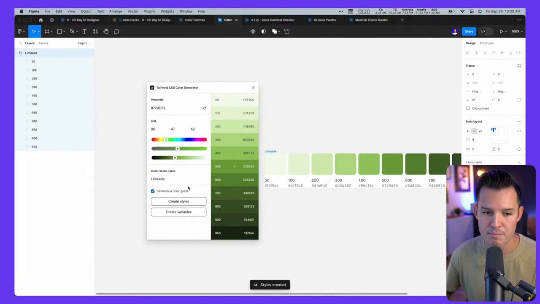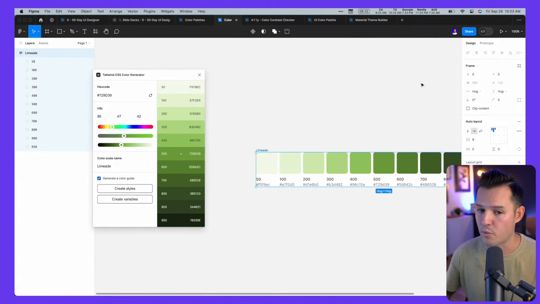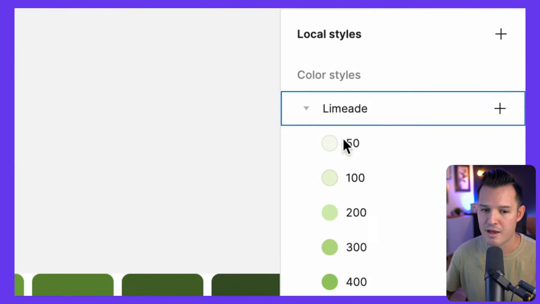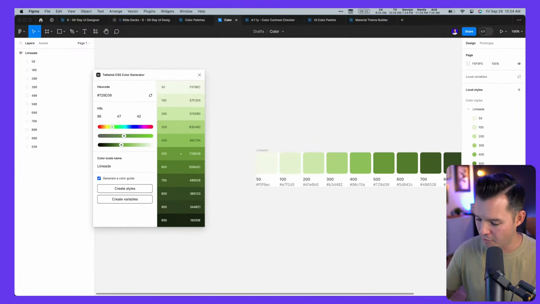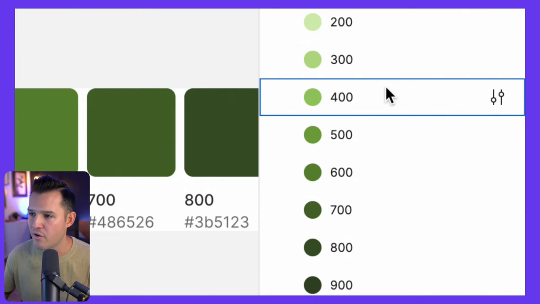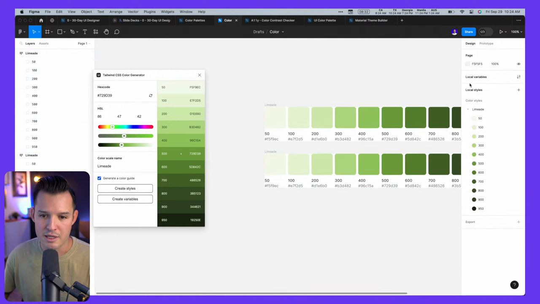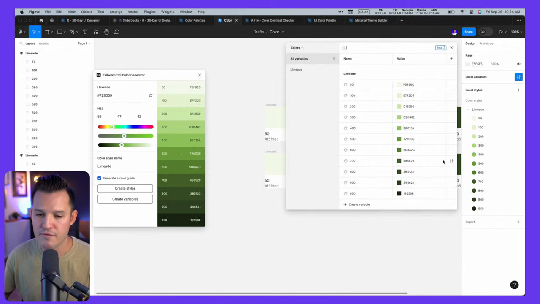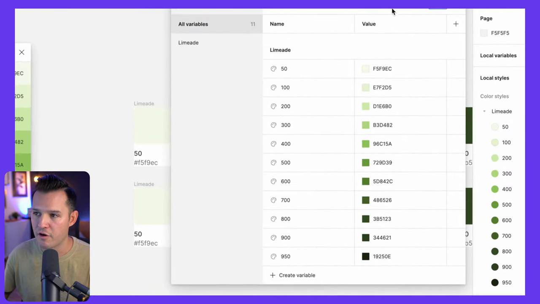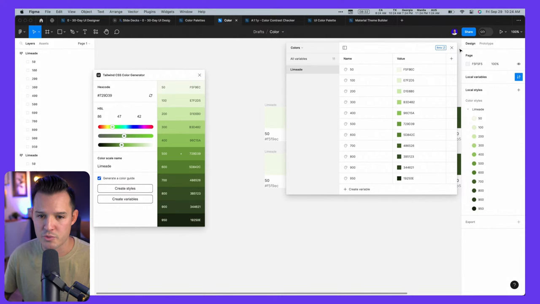Let's create styles first. Boom. It created this beautiful style layout and this color guide for us. But look, when we click on the canvas, guess what it made in here? Oh, it made an entire color scale for us. Let's move myself out of the way. Now when we're starting to build our website or our application, we have all of the colors from our color style. Now, the next thing we could do is also create variables. Boom shakalaka. What do we have as well? We have all of them baked right into Figma variables inside of our local variables. So that's super nice, built right in, and those are all called Limeade, which is really fun.